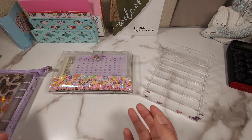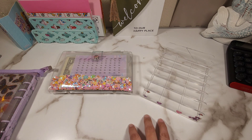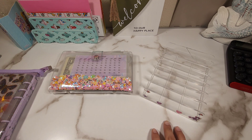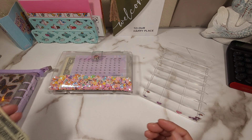And as you guys can tell I do have a different setup today. I was actually at the store the other day and I saw this little table and I just went ahead and purchased it, because last time even though most of you guys said that you liked my setup, I wasn't really comfortable when I was filming. So that's why I kind of invested into this little table and I hope today works out a little bit better for me.